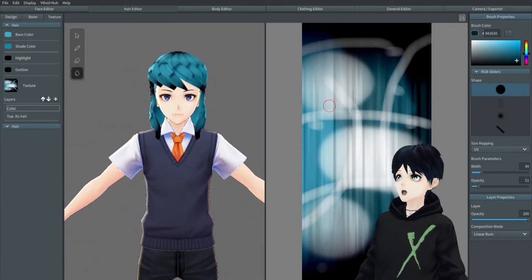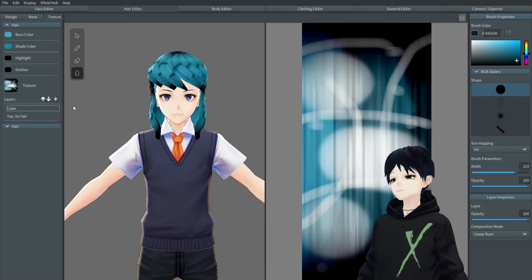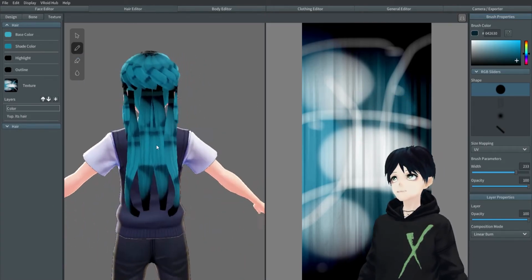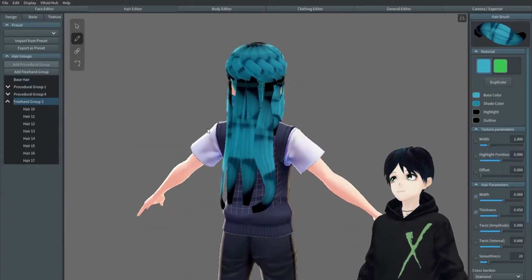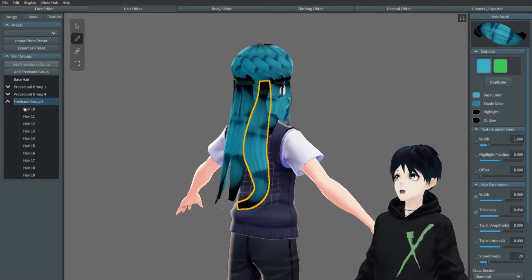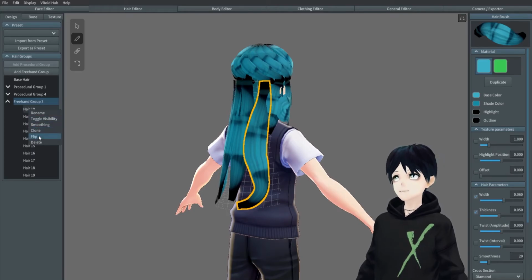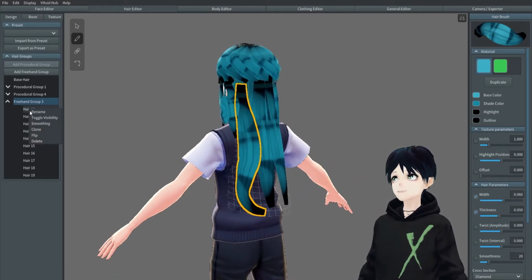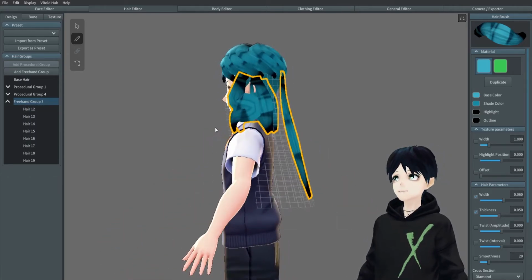The blur tool works. It is super resource intensive for some reason, so I don't recommend using it. You may want to learn how to use Photoshop or an external program if you want to have blur in your hair. That's just my personal recommendation. So I'm going to go back to this freehand group, and I know we've got kind of an ugly mess here, but I want to show you some more options. So you can also right click and flip if you have something on the wrong side, in addition to cloning.